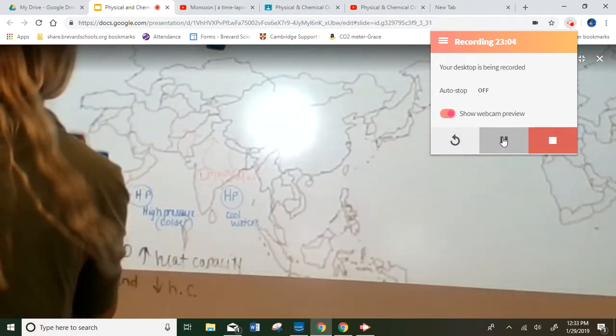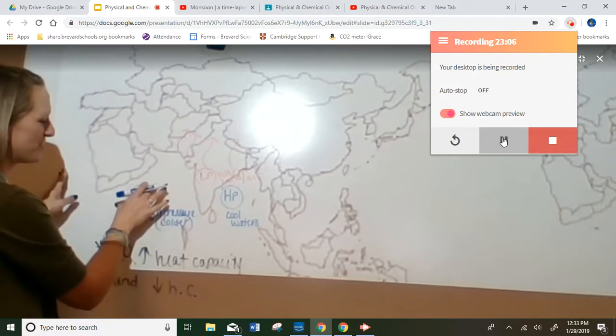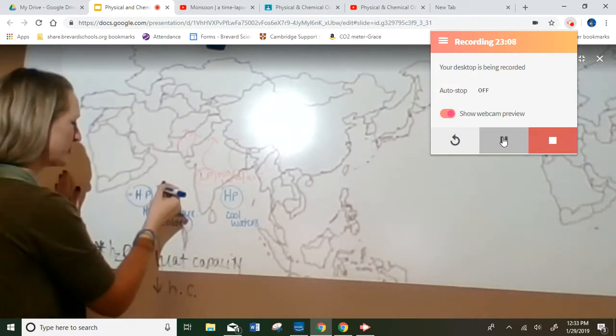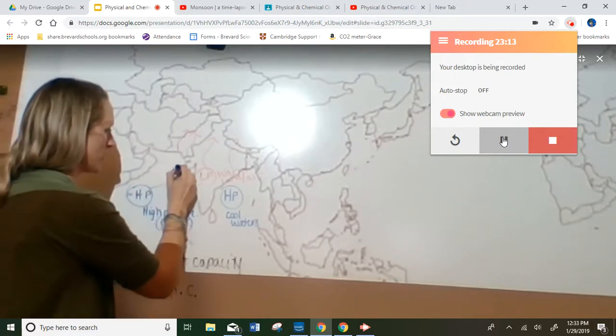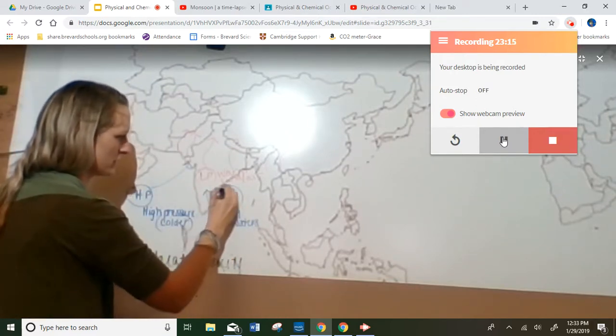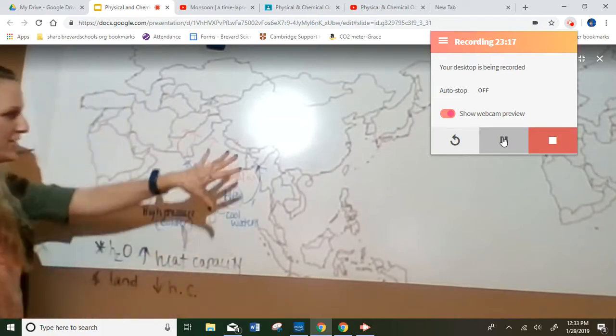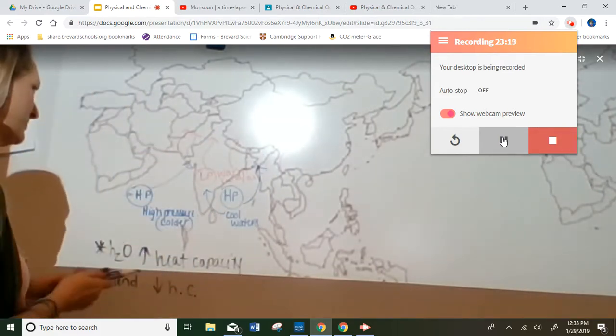All right. This is going to cause things to go from a high pressure to a low pressure area. So any gas and water particles over here are going to go right here to take the space of this warm air that's rising.